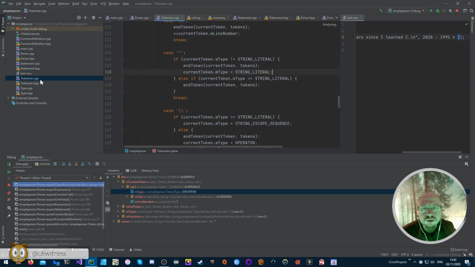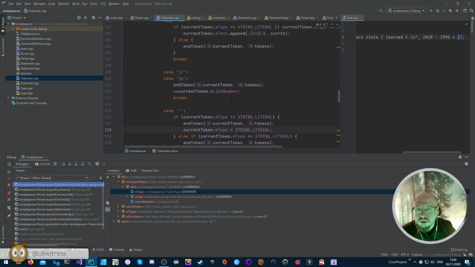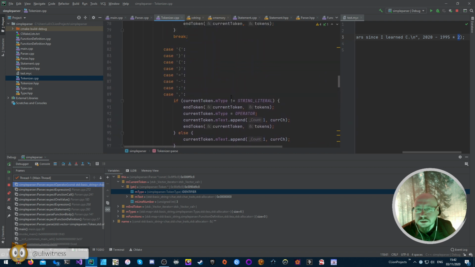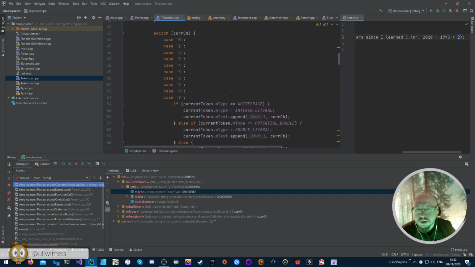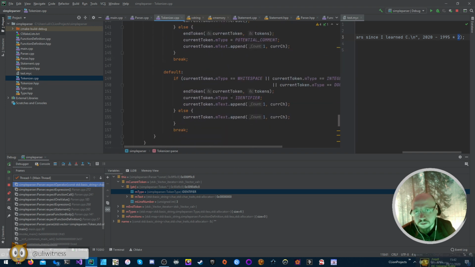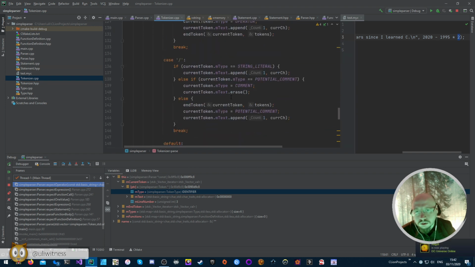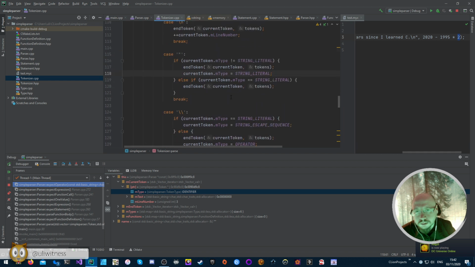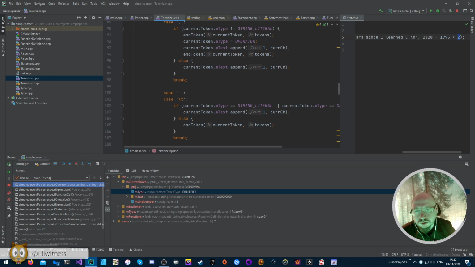Is the tokenizer wrong or what's going on here? Asterisk. So maybe backslash quote.